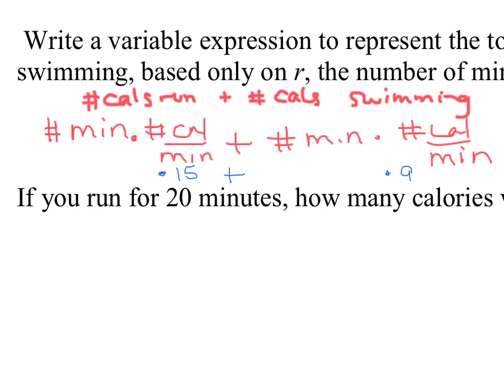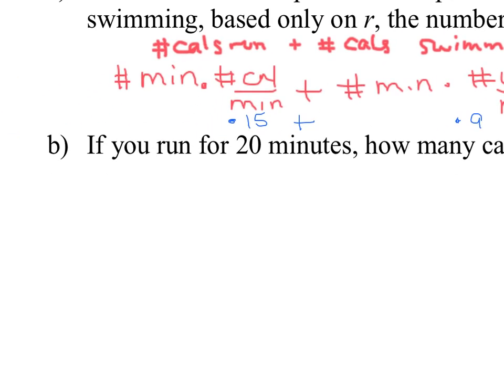or swimming. A lot of people think, oh, 25 and 25. It doesn't say that they're split evenly. It could be 50 of one, none of the other, 40 of one, 10 of the other. The thing is, they don't tell us. But what they do tell us is r, and they say that that's the number of minutes that you run. So even though we don't know the number of minutes that we run, we're going to use the variable r in its place. So now I have this expression that would help me.